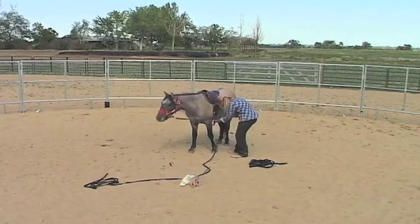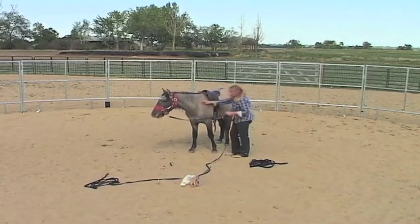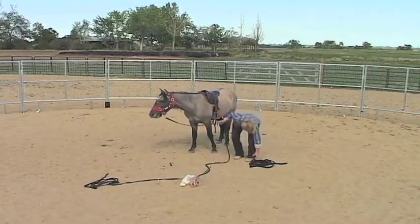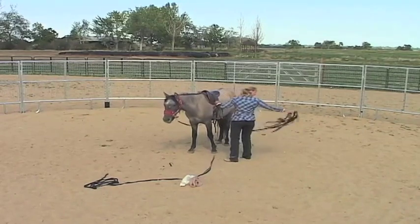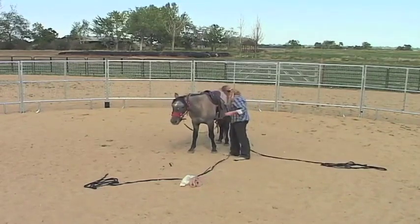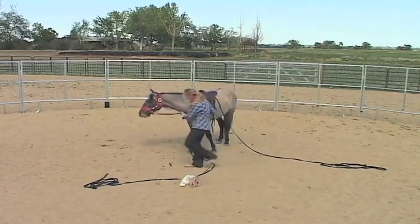So the leather strap that you're seeing is one to keep the stirrup irons together so that we get a natural leg position here on it. Means the leather will keep the stirrup irons together and not swing out. Good boy.